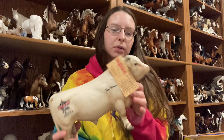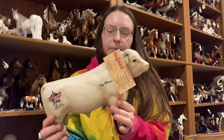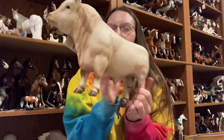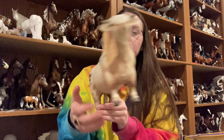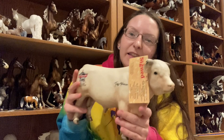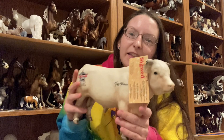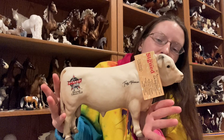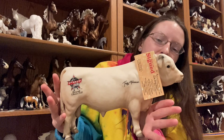I got this guy new in package. I did take him out when I got home to fix up around his horn and ear, but I have his package, his pen, and his tag. I got the PBR bull. My brother used to ride bucking bulls, and I had another brother who passed away a few years ago who used to breed bucking bulls - we still have several on our property. That's kind of when I got into the bulls. Having the PBR bull with the bucking bull on the hindquarter, I thought was a really neat piece. He was new in package so he's in beautiful shape, and he's shaded really nicely. They had I think four of those - three new in package and one that was out and had been signed by a couple of people.